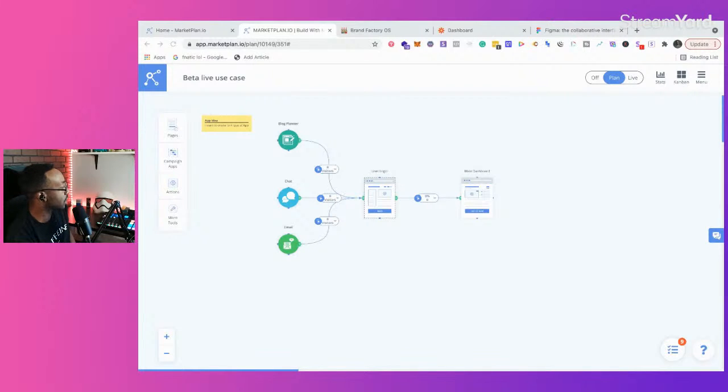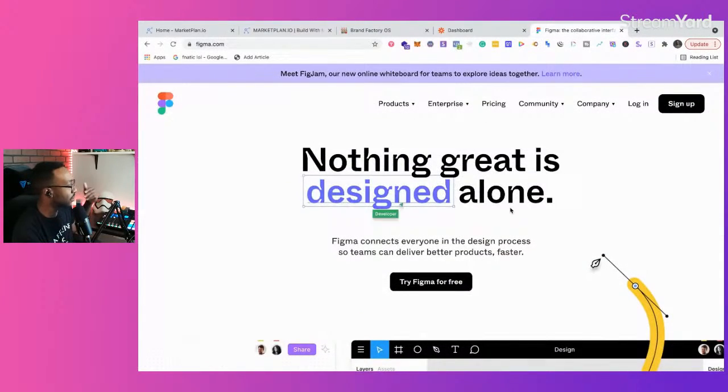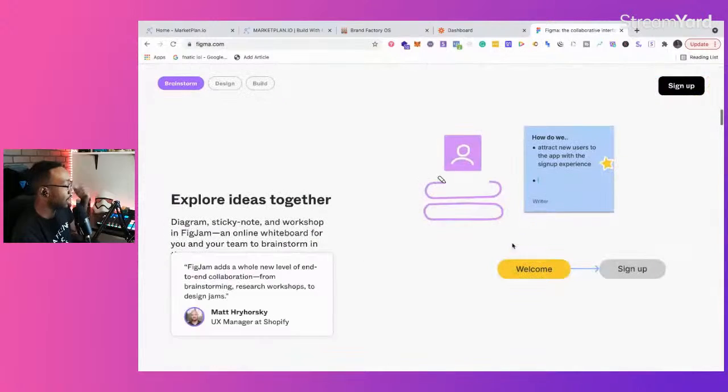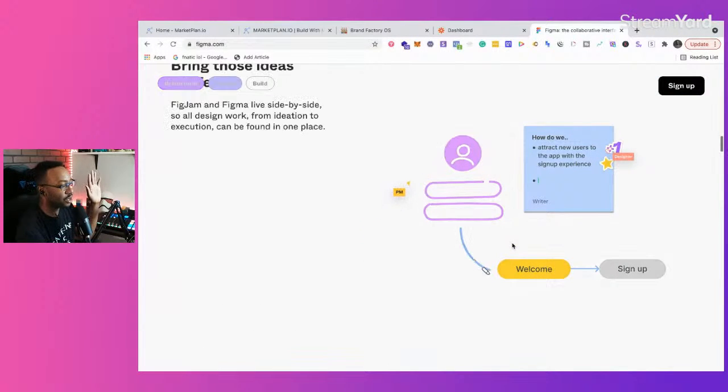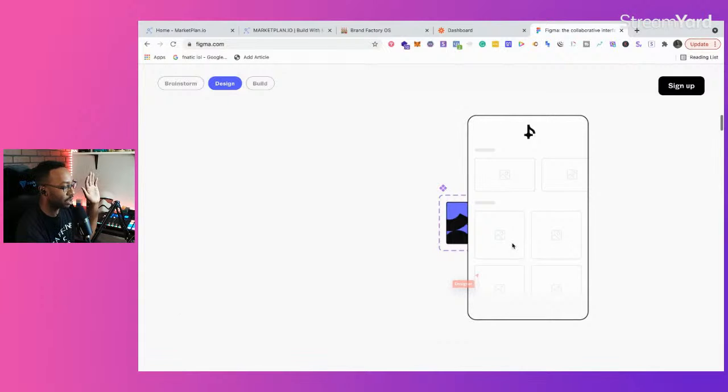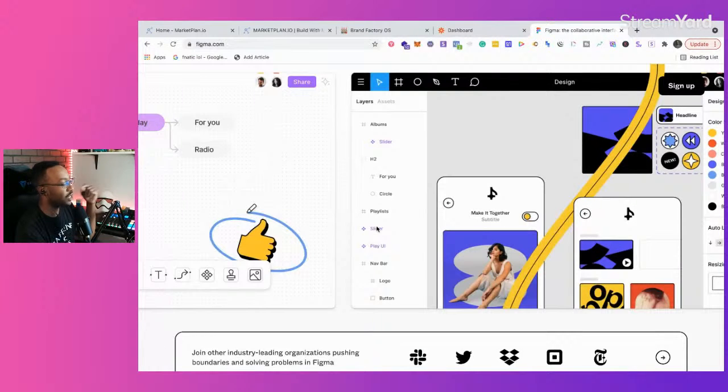Very cool. Yeah, exactly. So you're just, again, getting into the flow, what you're trying to do, especially if you're overthinking it and it's a learning curve to learn something like Figma, or it's just another layer. That, again, for designers, I think Figma's still top and far and away, it's going to be the biggest thing for you. But I find that a lot of people get stuck in trying to make it look pretty and trying to do these things all with Figma. So with Marketplan, again, it allows you to just make it a lot more simple and not overthink it.